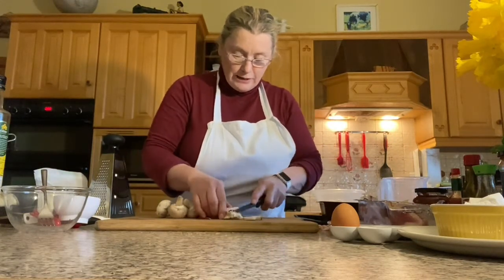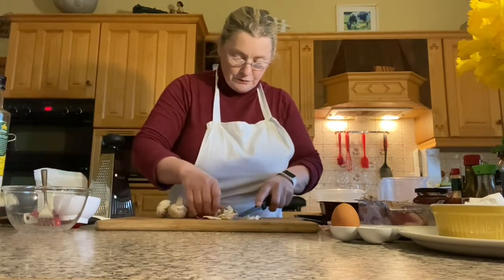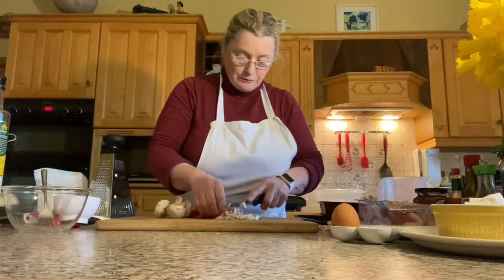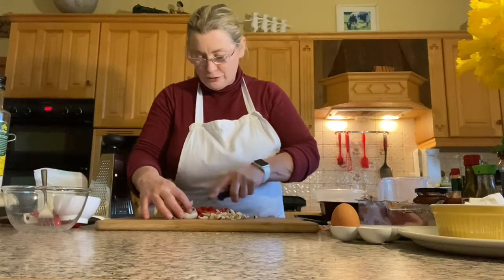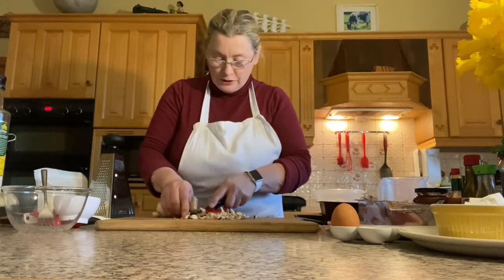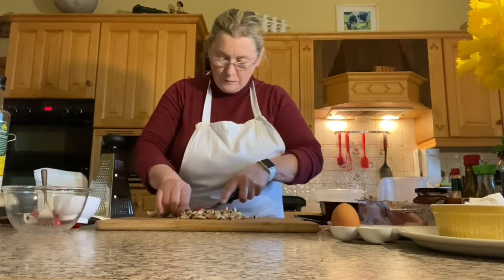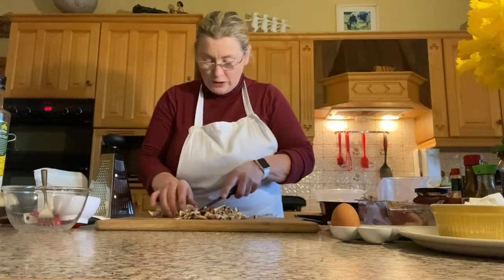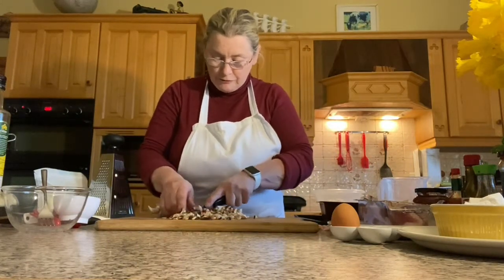Slice your mushroom, legs and all. The legs are perfect as well. It would be different if it was a field mushroom. You might take the legs off, but for ones that are produced like this in the shop, produced in tunnels, they are fine. And the leg is the same as the top. It's just waste to be throwing it away, especially in a meatloaf.